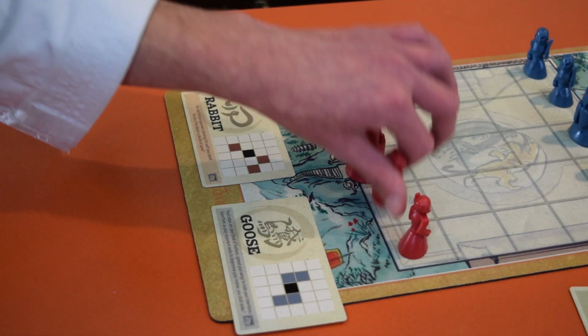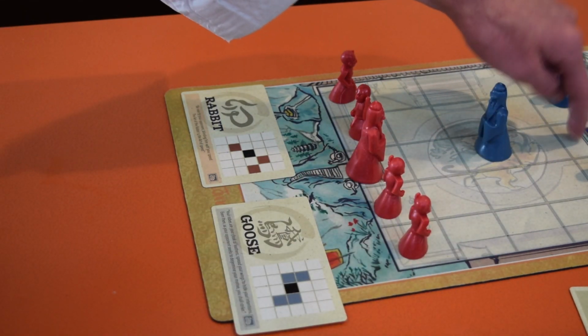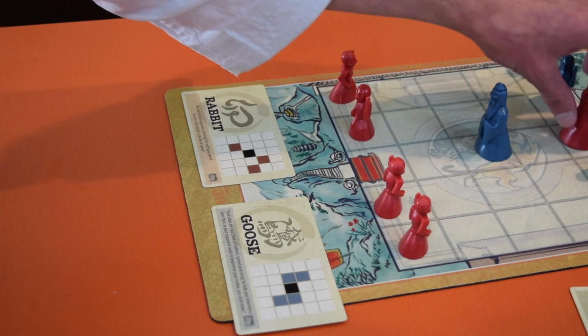So basically what you're trying to do is either take out the enemy leader, the sensei, or get into their sensei spot. So if you get your guy to there, you win.